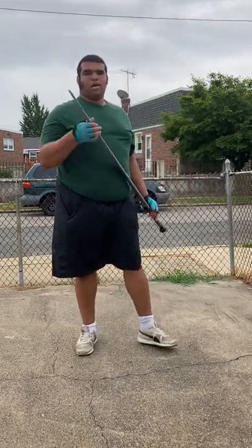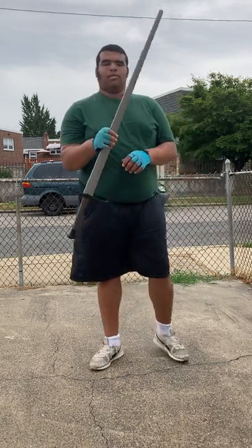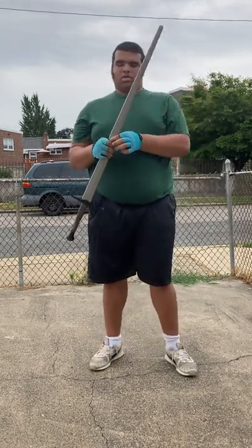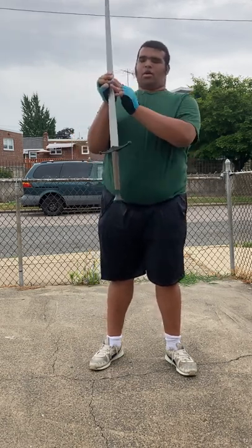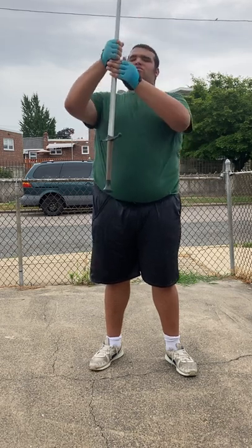I'm cutting with this part. You could cut with any part, but mostly for biomechanics, you want to cut with this part because it's weaker and you're not really going to parry from this part of the blade. The weak part goes from the tip all the way to the middle of the blade, and the rest of the blade is the strong part. This is the strong part, which you want to parry with. So weak, strong. This is the weak part of the blade and this is the strong part.